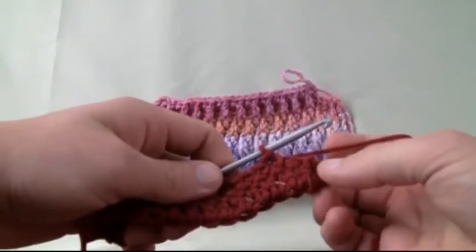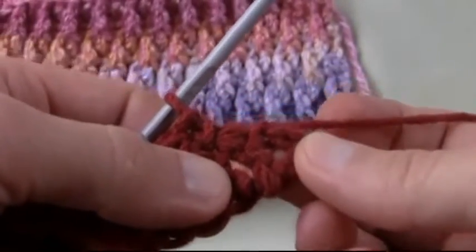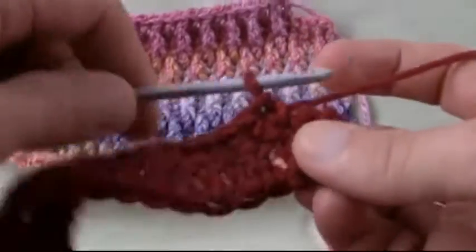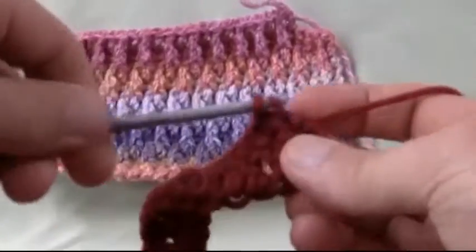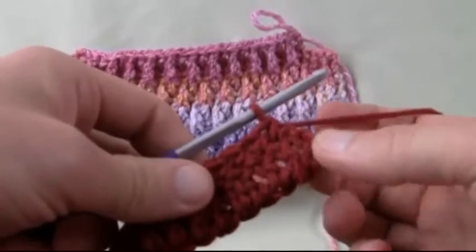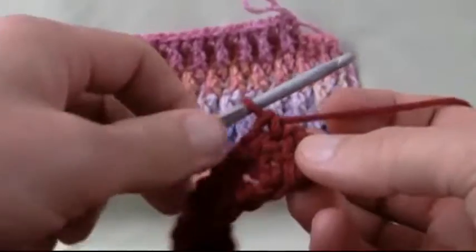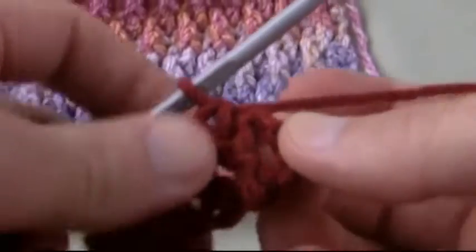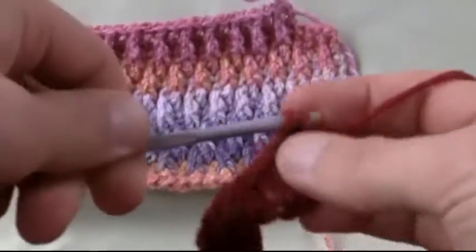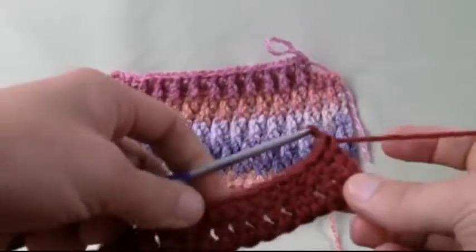So I'm coming to the end, and how do you know when you're actually finished the end of a line? A lot of people tend to miss it. So this was the chain when we chained up to come back across for the double crochet, and this is the last post. So what we want to do is we want to go into the one there, but do not forget to make sure you go into the chain of this piece here. The chain is so important. Do not go into the gap. I always say that in every tutorial. Going into the gap will pull this to open up like so, pulling apart your work. So just going into the chain right on the side for your single crochet, and therefore, see, you've just finished a line, and that will just smooth them back out.